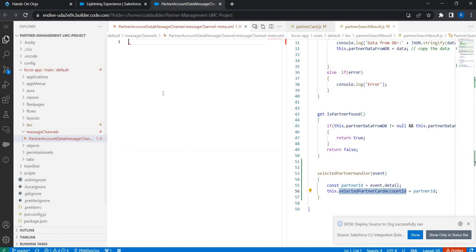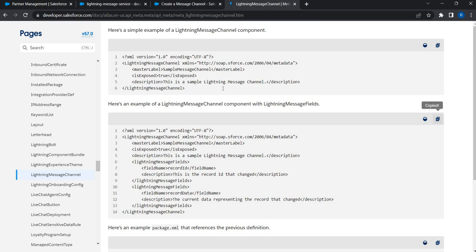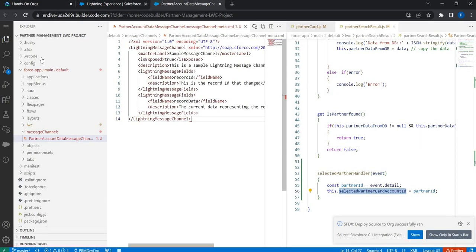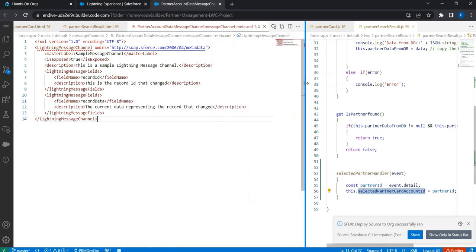So now we have a plain XML file, the message channel. Let's copy the syntax from here and change it according to our needs.